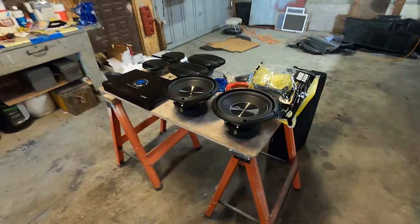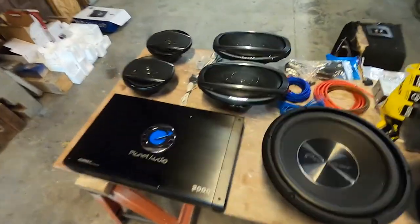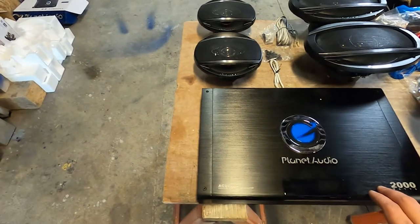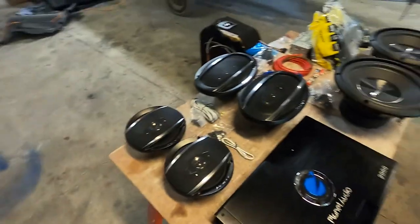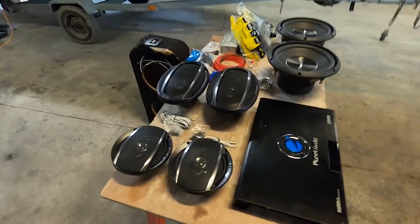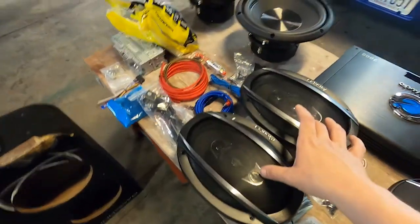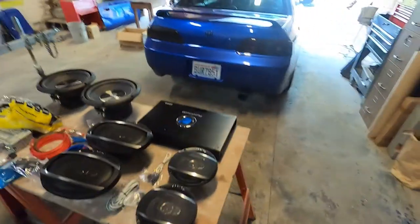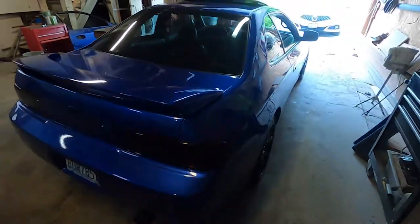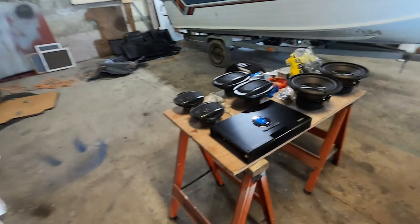All right, you already know what's about to go down. We got two 10-inch subs. I went with Pioneer for these, but I did get this Walmart brand Planet Audio amplifier. So I'm pretty confident this is gonna slap, because we got two 10-inch subs, two 6.5s in the door, and 6x9s in the back tray. And I think that is gonna be plenty for this little car. It definitely doesn't have that big of a cabin, so I think it's gonna fill it with quite a bit of noise.